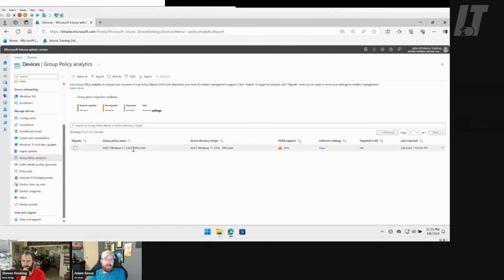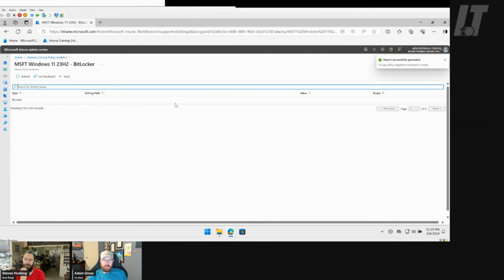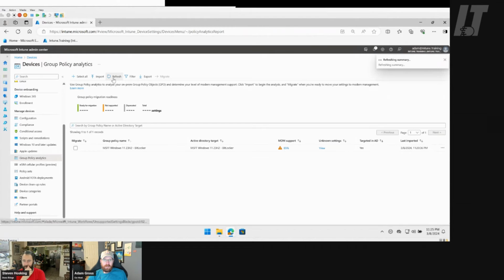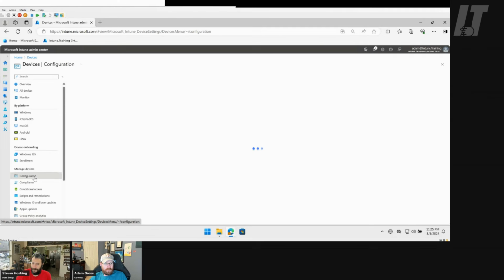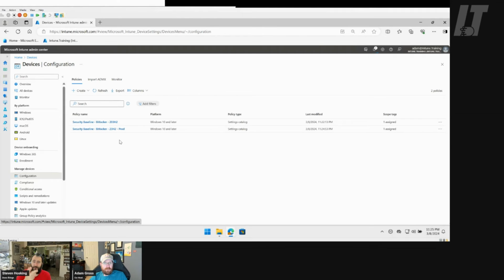You got the idea. What's the unknown settings option there? If you click on that, nothing. We don't have any. But that's where, if you've imported your own ADMX, I believe, you'll come up with unknown settings, because it would be like, hey, you got something configured that we don't know about. That's where, if you've imported your ADMX, more than likely it'll pick it up as well. Yes. We haven't tested that, but it should pick it up because it's in that library.